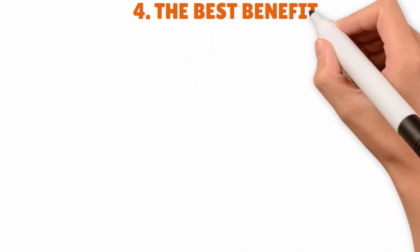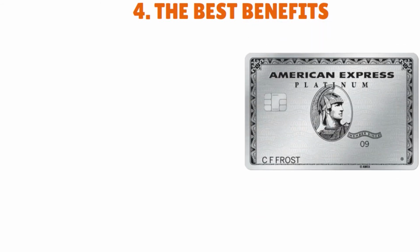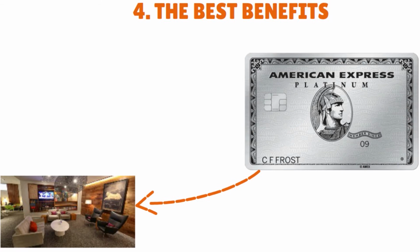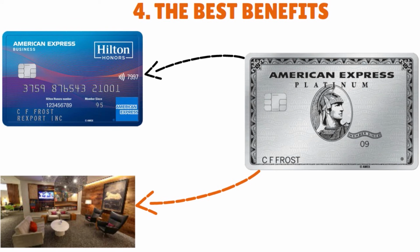With Amex, you get the best benefits. The Amex Platinum card offers probably the best perks on any travel card, far surpassing the Chase Sapphire Reserve, even if some of the benefits are very difficult to maximize. Along with its lounge network and hundreds of dollars of travel credits, the Amex Platinum card is teeming with additional perks such as automatic elite Gold status with Hilton. That's fantastic. It's hard to argue that these perks aren't fantastic if you're someone who can easily use them all.